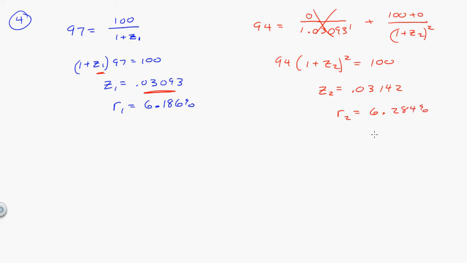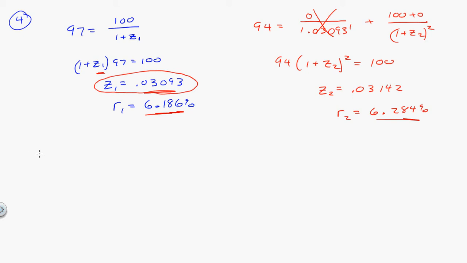6.284%. Now all numbers come out of Excel, so they're rounded to the number of decimals you see here, so just keep in mind when you do this, to get my numbers you may want to go to one additional decimal place. So the important thing to notice right now, we're doing the calculations with the Z's, with the semi-annual rates, but when I talk about what's a 6-month spot rate, the 6-month spot rate I quote in annual terms. The 1 year spot rate I quote in annual terms. Okay, so now let's look at the next thing.